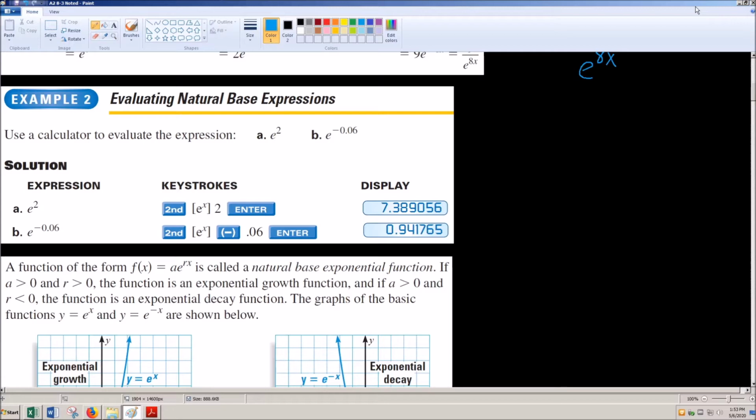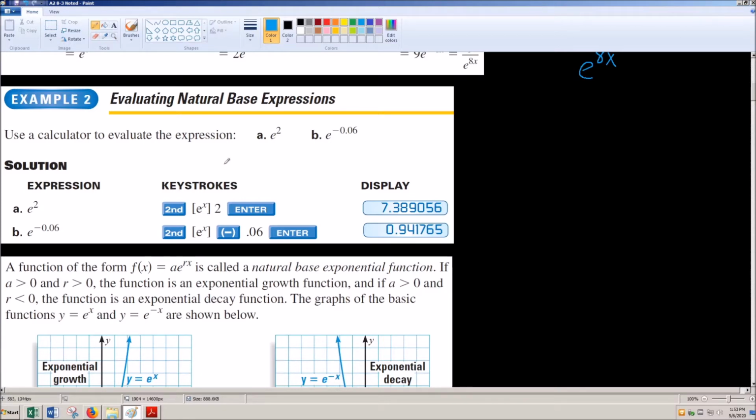Most of the time, we're going to be using E to some exponent, so that's typically what we'll go with. But if you just want to use the second and then hit the division sign for just E, you can do that as well. And you can always just raise it to an exponent too. So both ways on the 83, 84s are going to get you to the same spot.